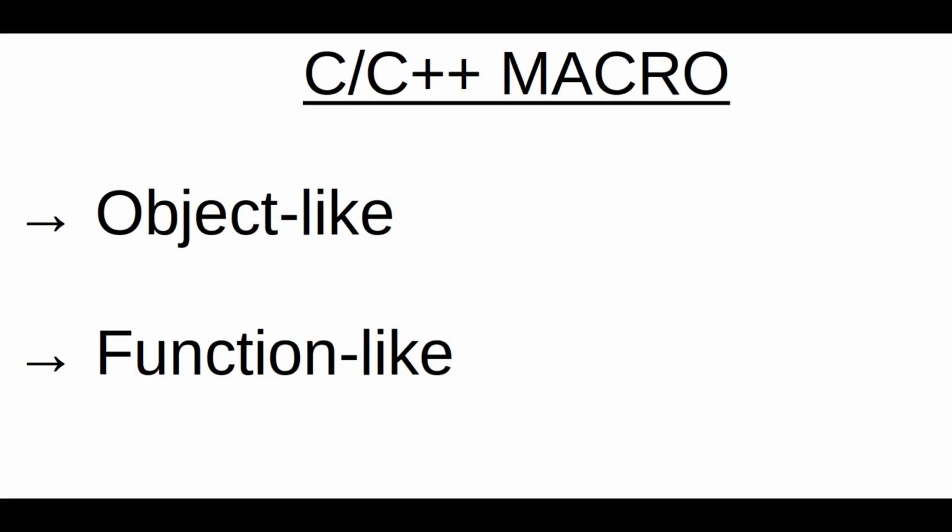Macros are a key feature of the C and C++ programming languages, which perform literal text replacement of actual code associated with an assigned name. The use of macros within your program simplifies your code, making it more readable and maintainable. There are two main forms of macros, which are object-like macros and function-like macros. First, we will focus on object-like macros and discuss the function-like type in a future video.